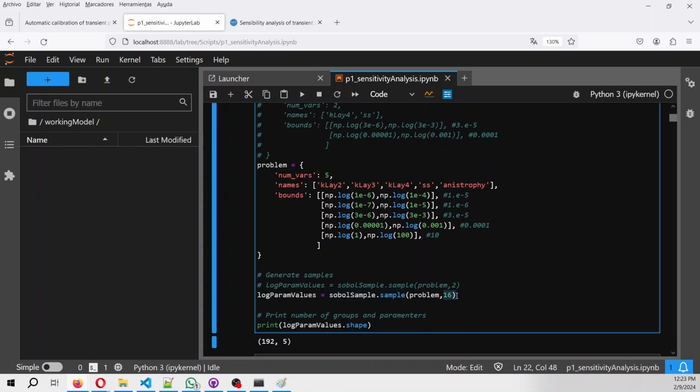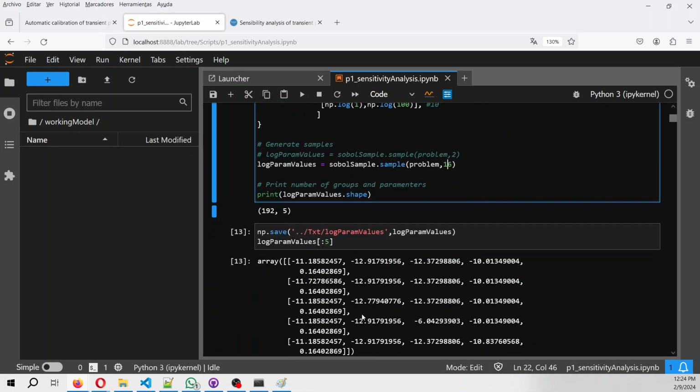And this parameter actually will determine how many values it will be applied for each one. It's not exactly, because 16 times 5 actually doesn't give 192. But as long as you have more values, the neural network will work better, but it takes around 6 hours or maybe 8 hours to run this on my computer, to run the numerical model for all the values here.